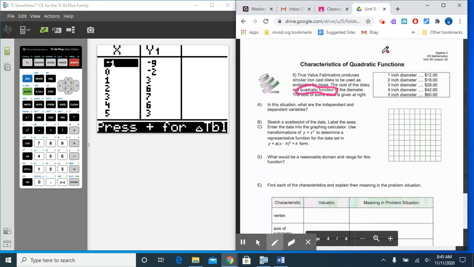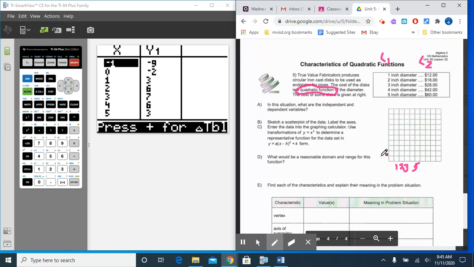And so your L1s will be the 1, 2, 3, 4, 5, and your L2s in stat edit will be the 12, 18, 28, 42, and 60. And then it does ask you on there to graph it, so I'd probably just make each of those lines 1. You don't need the whole graph, and you really only need the first quadrant because this is measurements, and measurements do not go negative. So even though the graph's going to go negative, we do not go negative in this problem-solving scenario, which restricts the domain. The graph is all real numbers, but in this situation, we can only use positive numbers.